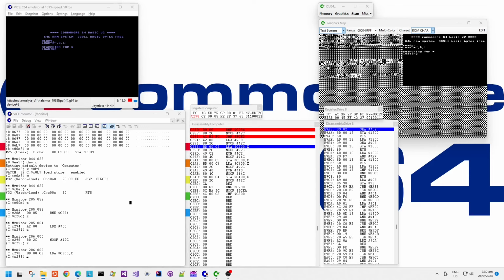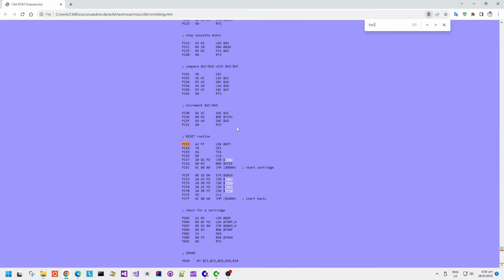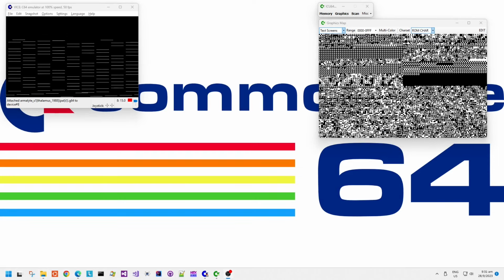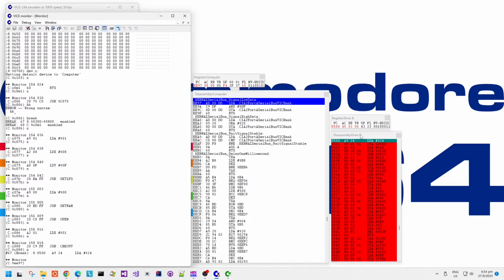So it doesn't seem to check the value returned from the drive, except to check if it's 0 or not 0. It doesn't check the actual real value, it doesn't seem to anyway. FCE2, we can just double check there is the reset routine. Yes. I should really flag that FCE2 as a label in the kernel as the reset routine. So we'll just rewind a little bit back to just before the drive was going to execute its first bunch of code at 500. We just really want to have a quick little look through the code here.